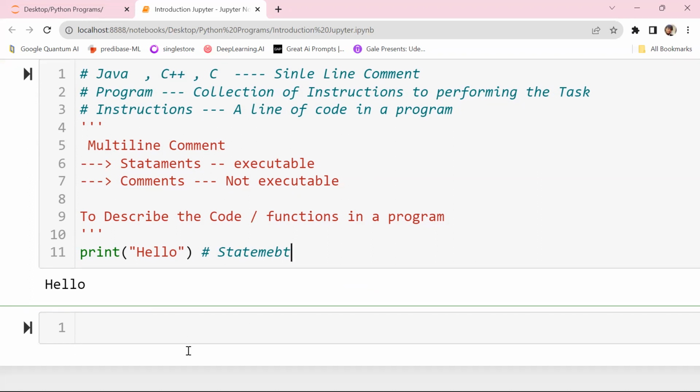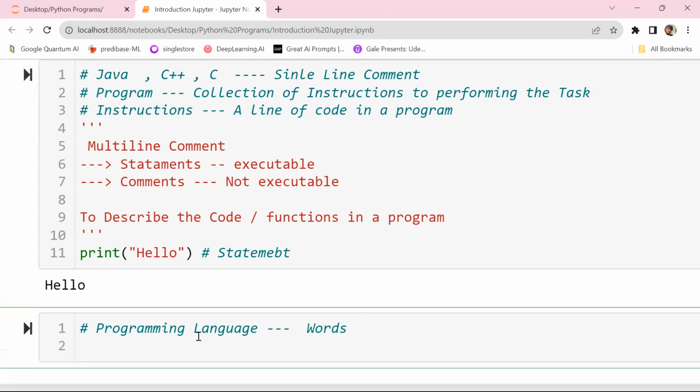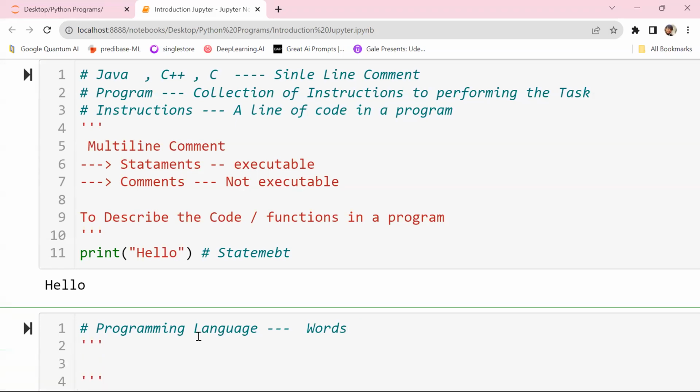Okay. Now, the next one is, in any programming language, we can consider Python or C, Java, whatever it is. In any programming language, generally, there are some kinds of words. There are two types of words in the Python programming language as well. In Java also you might have two different words. What are those words?